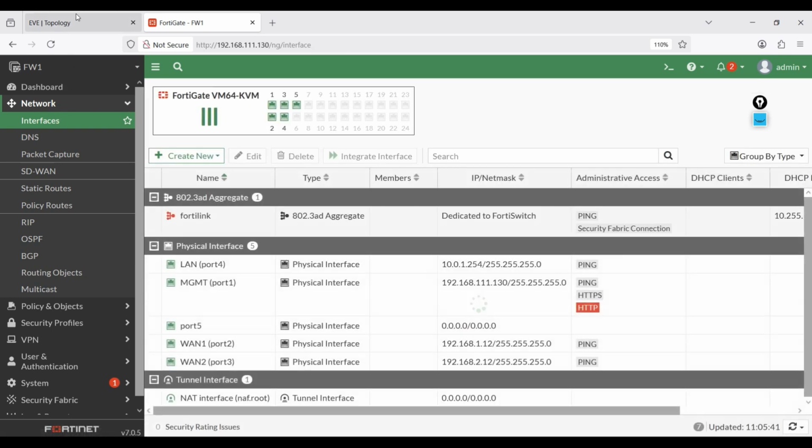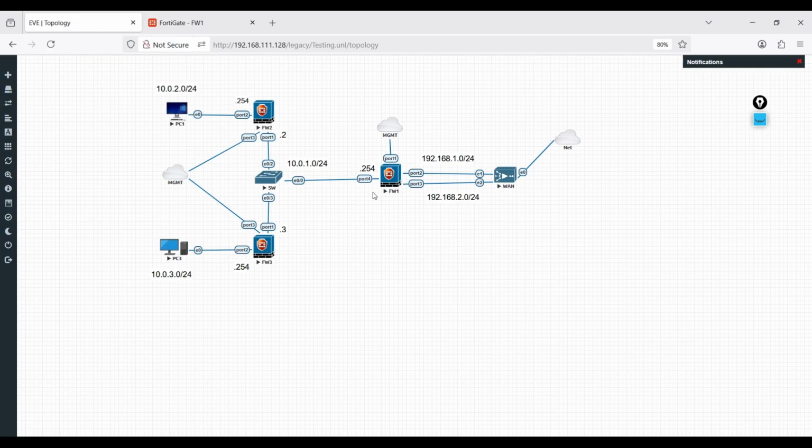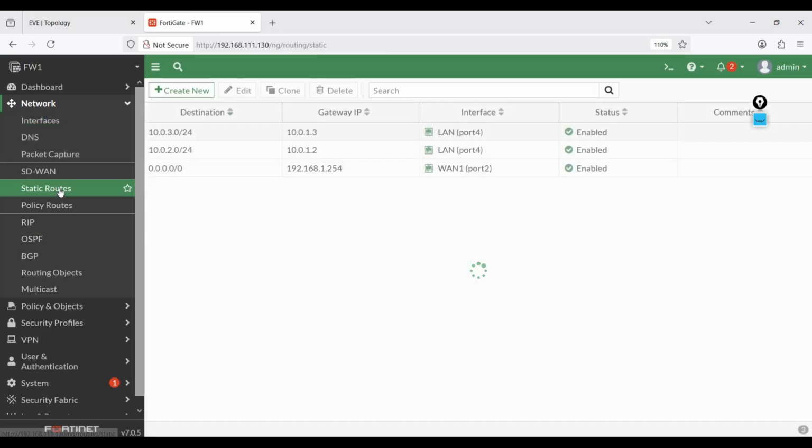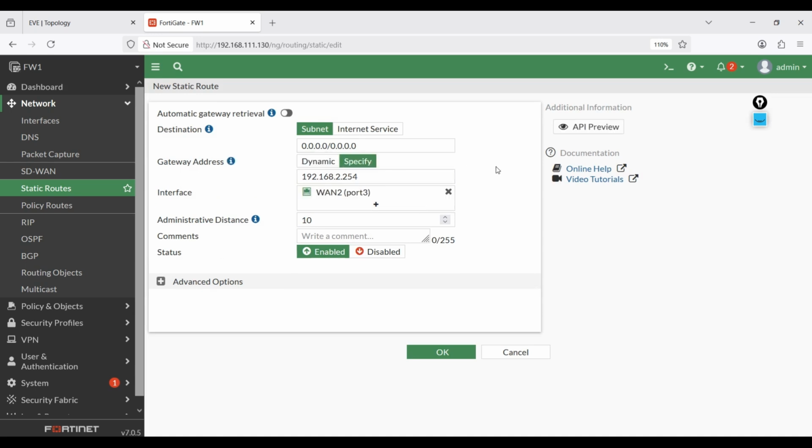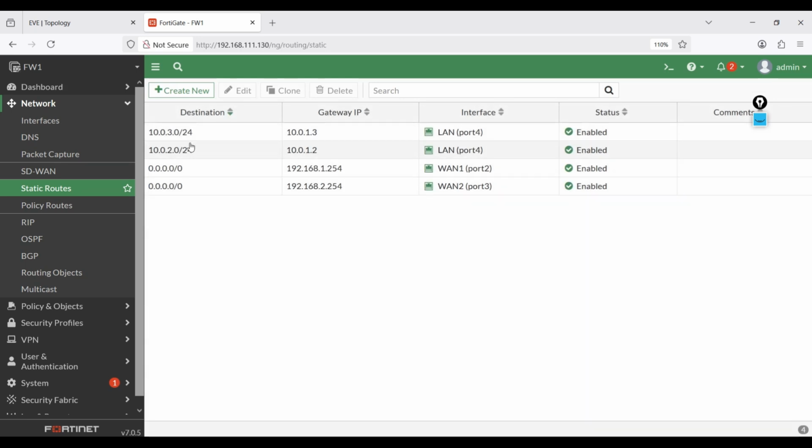We'll get the IP after some time from the ISP modem. Now let's configure one static route for WAN 2 as well. We already have a static route for WAN 1, the default route you can see here. In my previous video, I used only WAN 1, so I had configured the default route directed towards WAN 1. Now I have to configure the default route again for WAN 2, 192.168.2.254, which is our gateway for WAN 2, which is on port 3, and hit OK.